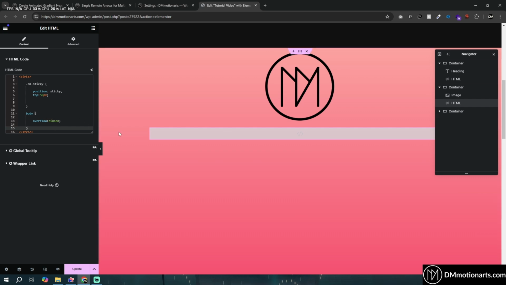Another way to do it is to go to overflow, click visible and add important. So type body overflow visible !important if you're using a website or a theme that uses body overflow hidden by default. When we type overflow visible important, we are just saying to overwrite whatever has been added. So try this one if it does not work with just the previous setup.